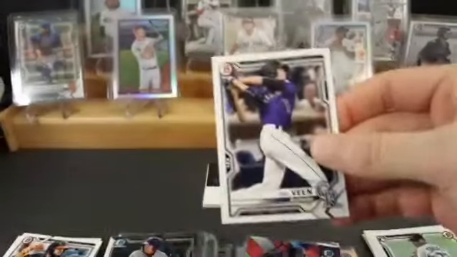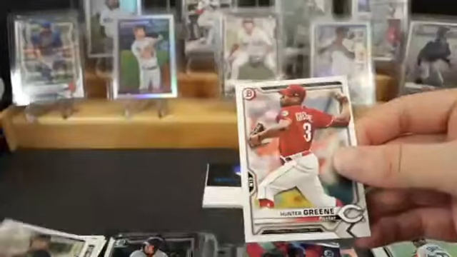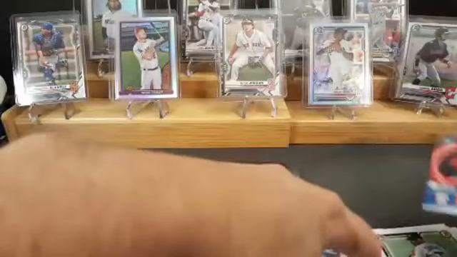And the paper prospects in this pack: Zach Veen, Rockies, Matt Manning, Tigers, and Hunter Greene of the Reds. Finish with a flourish there in that pack.